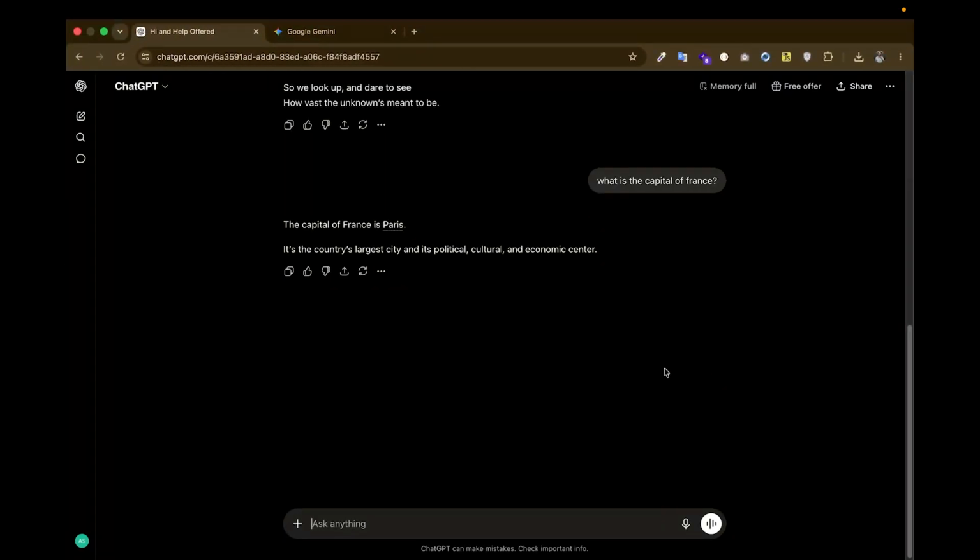Now let's see what happens inside the model. For example, explain gravity in one sentence. Before the model can understand my question, it breaks my input into small pieces called tokens.